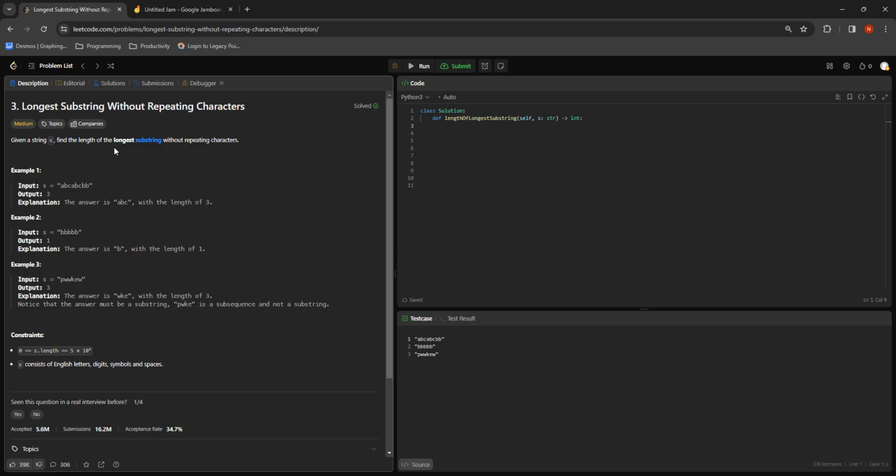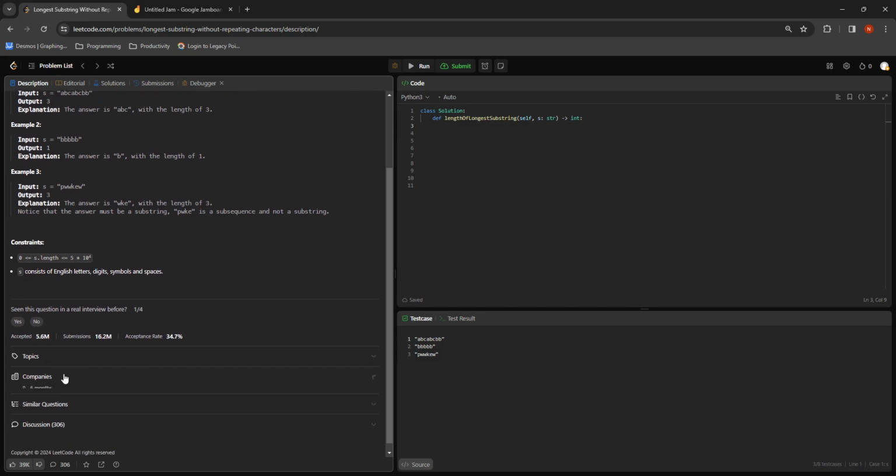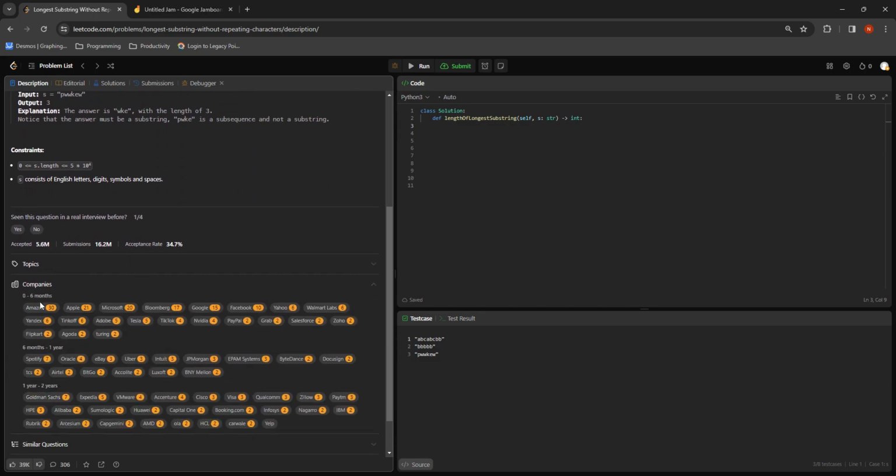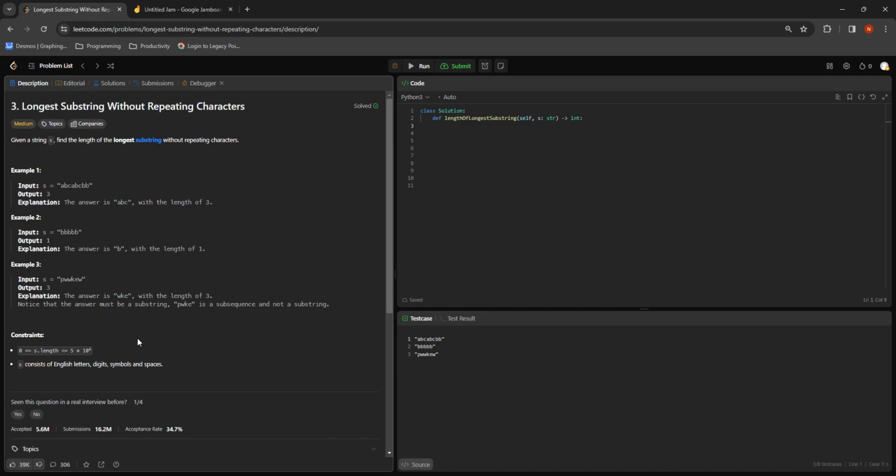Today I'm going to solve this problem here, which I previously solved before. I don't exactly remember when. This is also another very popular problem. If we go to the companies, we see Amazon loves it, Apple loves it, Microsoft loves it, Facebook not so much, but they still kind of love it. Anyway, this is kind of a classic problem. It's also array-based or string-based, right?